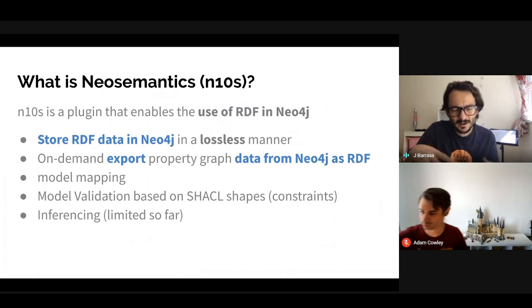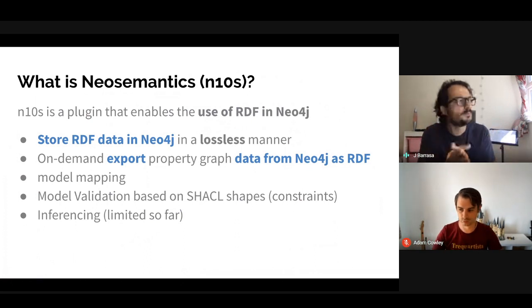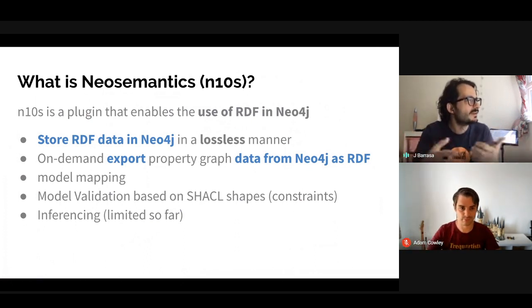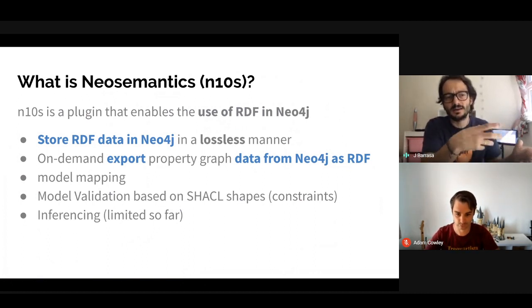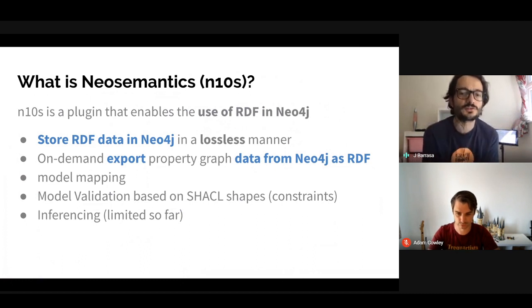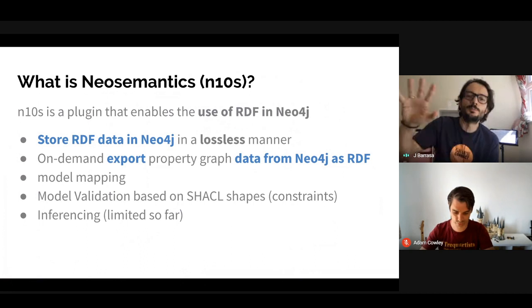I've already mentioned it a little bit, but what Neosemantics does is enable a number of integration possibilities with RDF, and the two basic ones are import and export. There are a number of data sources out there that publish data in the form of RDF or SPARQL endpoints. What we will show is that Neo4j can store that data in a lossless manner. You can import triples and then export them back if that's what you want, or maybe you just want to keep them in the graph as a way of enriching your knowledge graph. There are many options, but you can import RDF data, and you can similarly export RDF data.